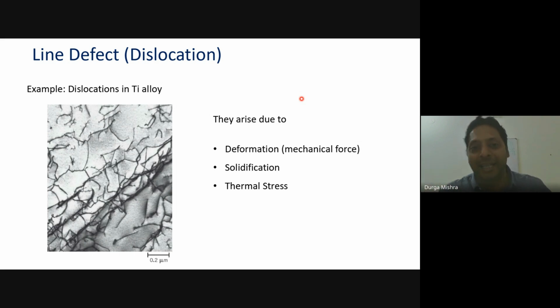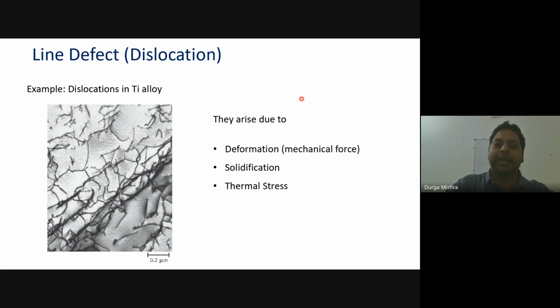Similarly, there is another technique called the scanning tunneling microscope, STM. In that also people look at atoms and the positions of atoms. People have observed the vacancy in silicon, for example. You take a perfect silicon crystal and look at it with a scanning tunneling microscope, and people have observed silicon atoms really missing from that position. So these are all possible, and one can observe these defects experimentally.